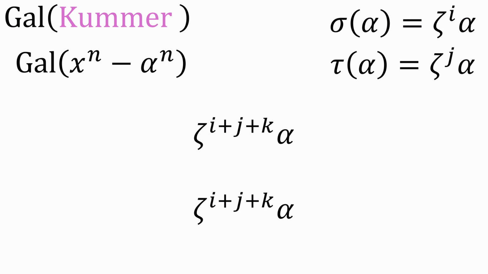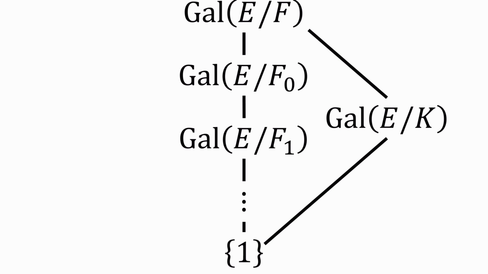Let's take a step back to remember where we're up to. We had this tower of groups, which built from the trivial group to some Galois group, and the quotient of any two consecutive groups in this tower is either the Galois group of a cyclotomic extension or of a Kummer extension. We've shown that all such Galois groups are abelian. This motivates the following definition.